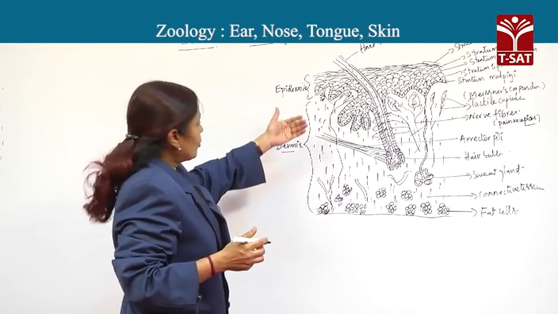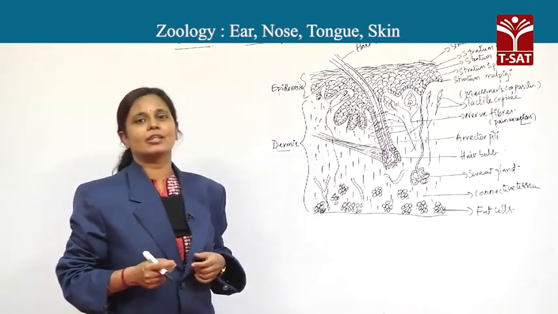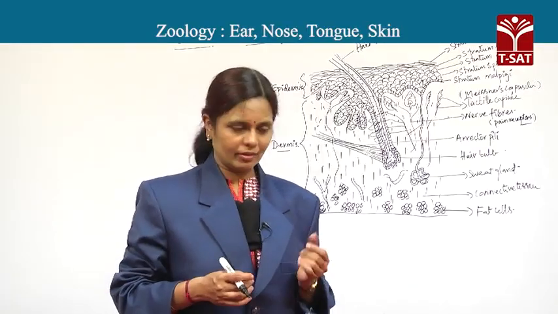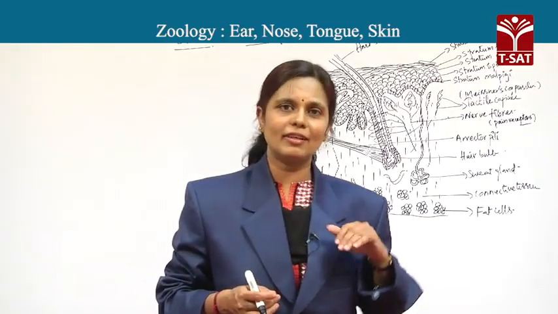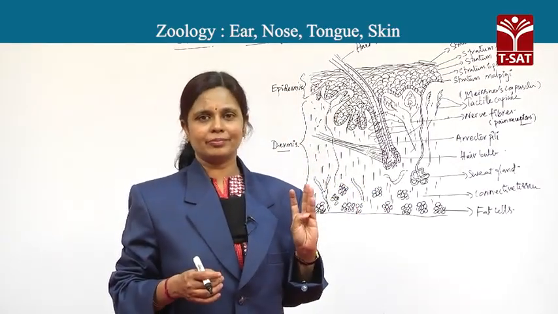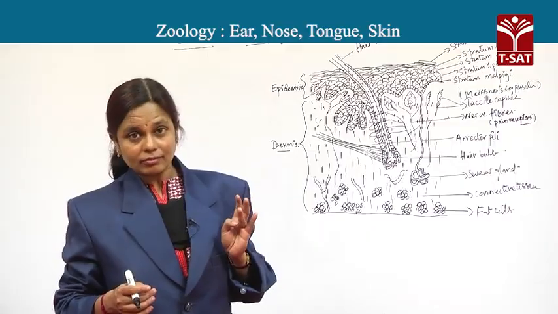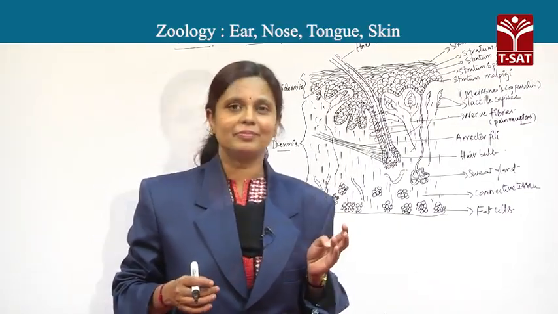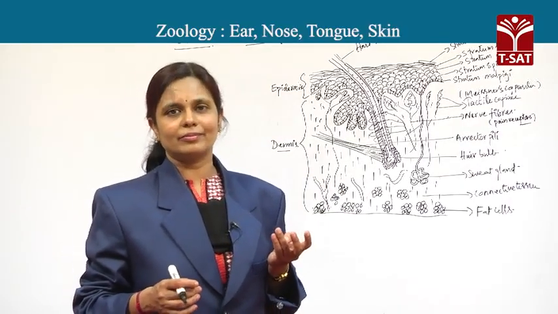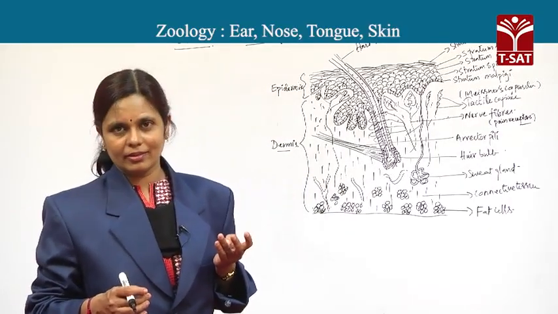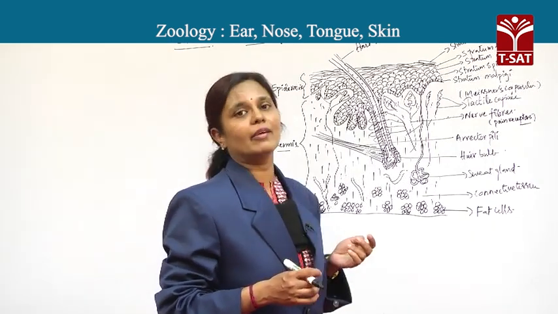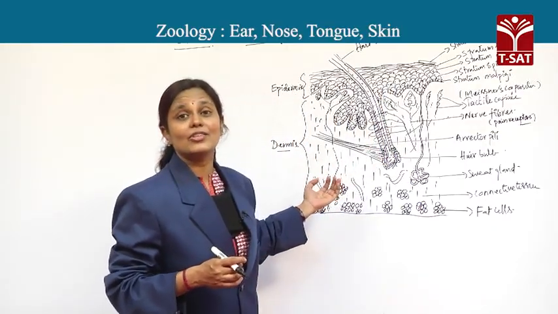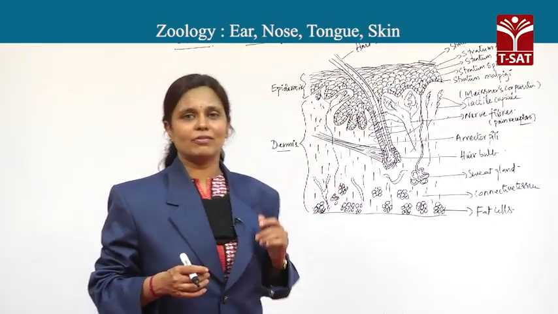Before going to the structural details, let us have a glance at the overall functional aspects of the skin. You know that it is the outermost covering of the body. That means it is covering all the internal organs of the body. So, protection. Under tissues, you studied about adipose tissue associated with the skin, subcutaneous adipose. What for is it? It acts as a thermal insulator and helps in homeothermy. Next, skin also plays a role in absorption, and skin plays a key role as a sensory structure above all these functions.